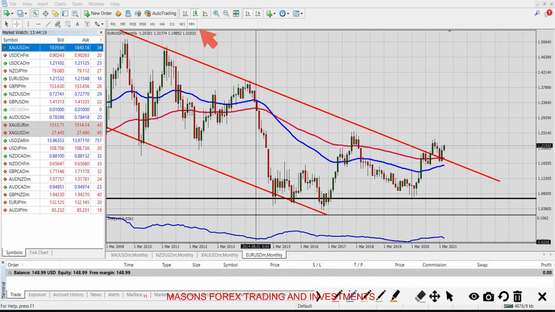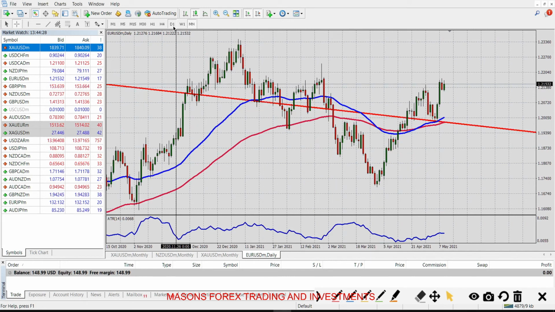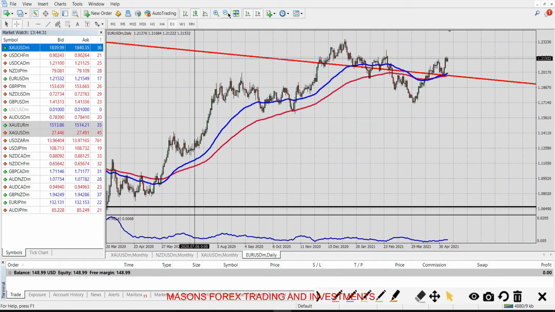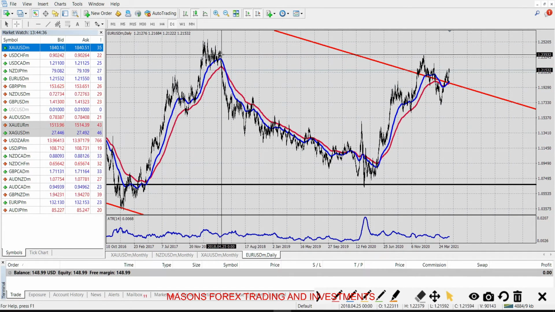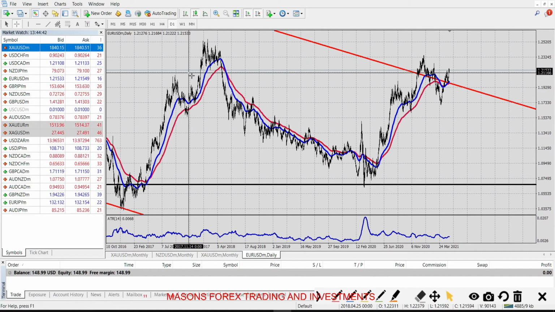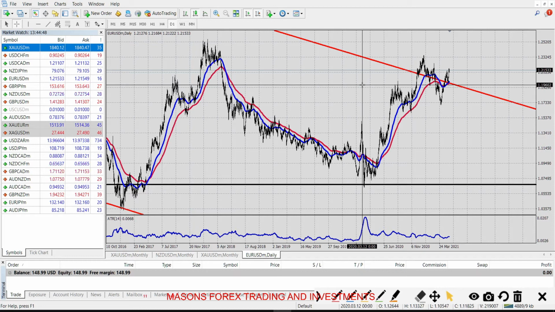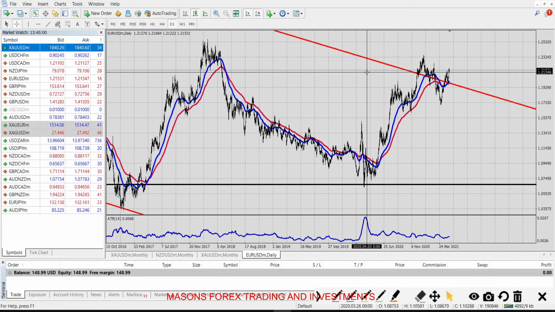for Euro USD, and that was the monthly chart, just to give us a better perspective. You can also step it down, go to the daily chart and look for your candle pattern there, or within this time frame. It would be based on your trading plan. From your trading plan, you'll have a set of rules which you use in your trading.